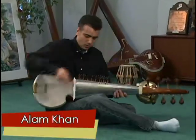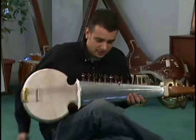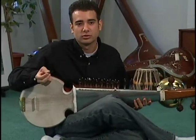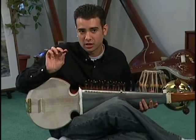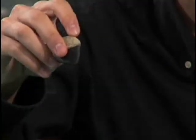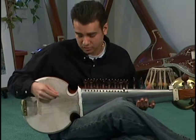So, traditionally, one will sit like this with the sarod. And what we use for a pick, like a guitar pick, is a coconut shell that's been shaped down, and we put this kind of wax on the top of it for grip. It's called a jaba. We call it a striker, sarod striker. So with that, we get the sound of the sarod.